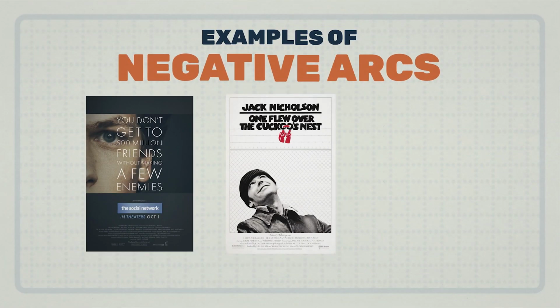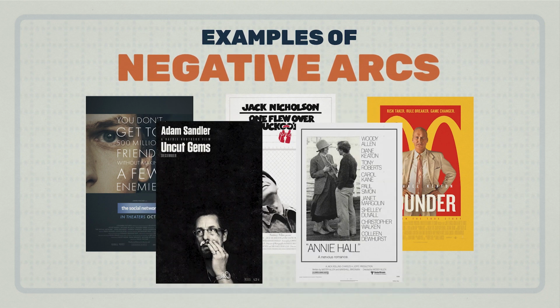Negative arcs, on the other hand, showcase a character changing for the worse. The main type of negative arc is also known as a tragic arc, and it's what makes a story a tragedy. This usually shows a protag with a flaw who, instead of finding their need, embraces their flaw and causes the story to end tragically. The tone of the ending is usually negative, and there is a net negative change in the protag's psychology. This is a complex topic that affects a lot of story elements, so we are not going to cover it much in this mega course. But examples include The Social Network, One Flew Over the Cuckoo's Nest, The Founder, Uncut Gems, and Annie Hall, just to name a few.